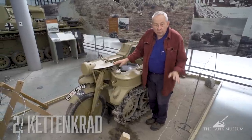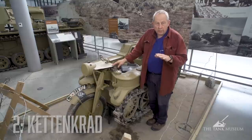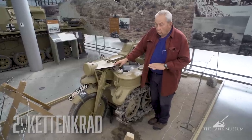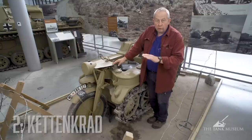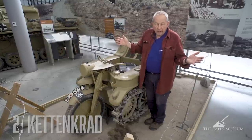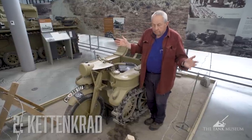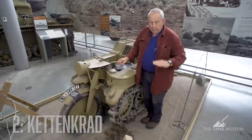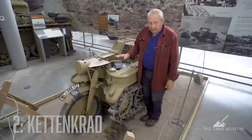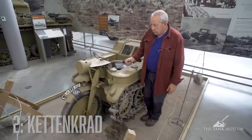They were specifically built to tow light artillery pieces into places where normally mules might get, and particularly into aircraft. The Junker 52 didn't have a loading capacity for any kind of large vehicle, but with these they could tow light artillery pieces up and then brake and go down inside the aircraft. Very clever piece of kit, but monstrously expensive.